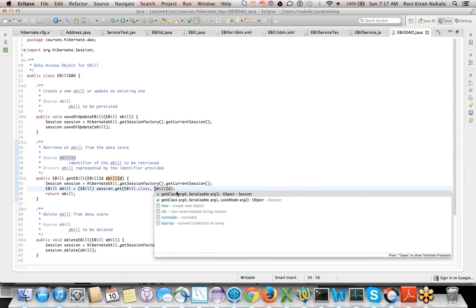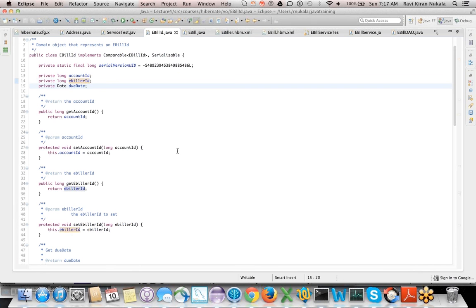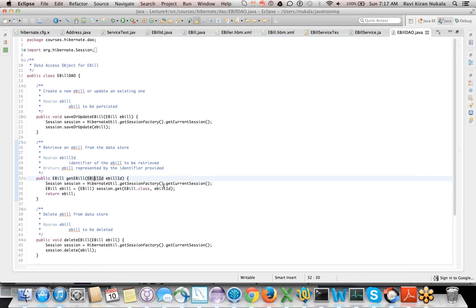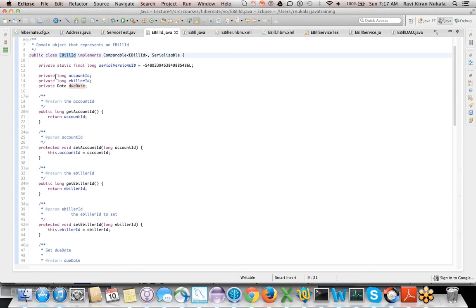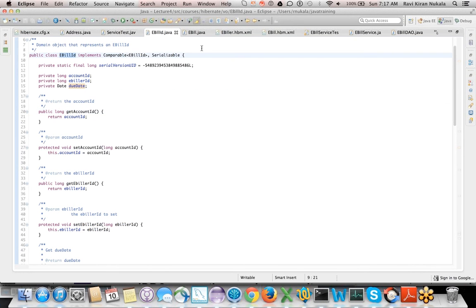It can be a simple primary key with an integer, or it can be a custom class like our EBill ID, which has more than one column. So that means it is taking care of all these while you pass it like one object. So it is trying to say select star from ebill where ebill id, it's not just the id. What it says is where account id equals this, e-biller id equals something that we pass, and due date equals something that we pass. So that means it is taking care of all that within an object.